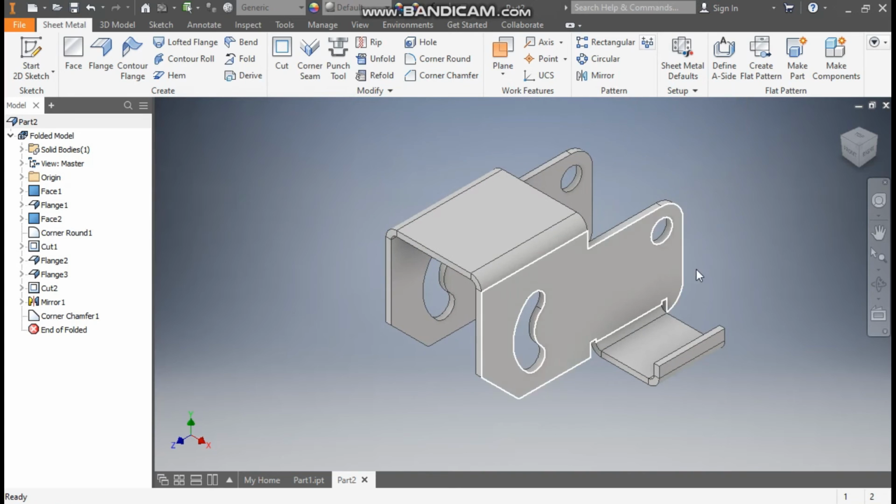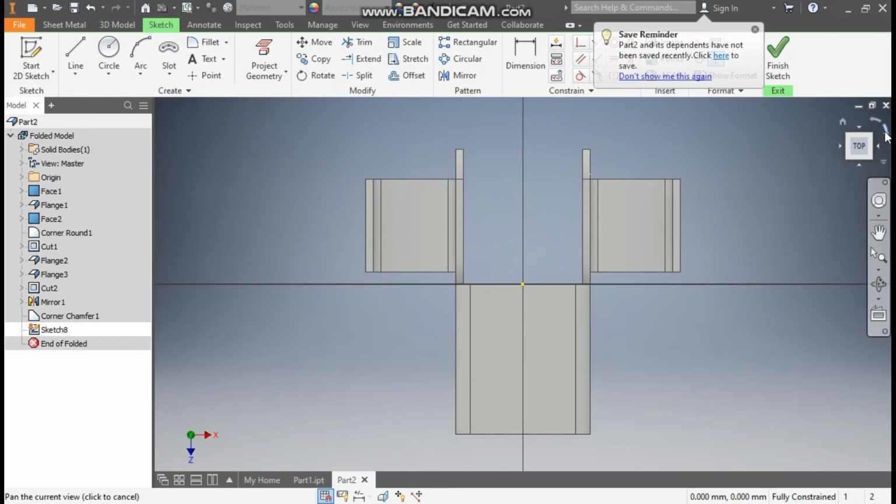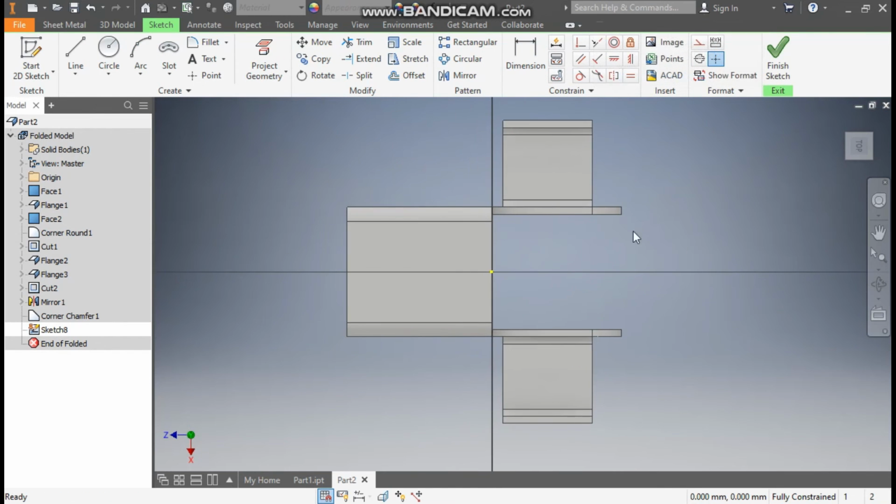Okay, now for the whole profiles, select this top face, go to create sketch, rotate the view. Now take a circle command, make a circle over here and one here. Similarly one circle here and one circle here. Go to dimension.